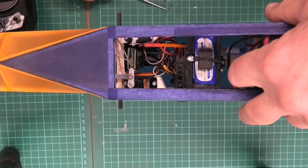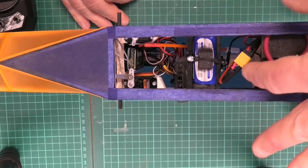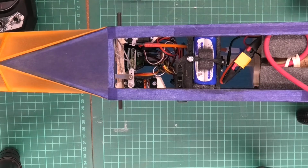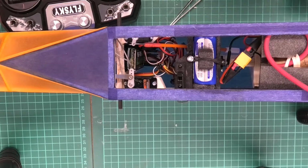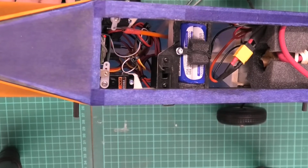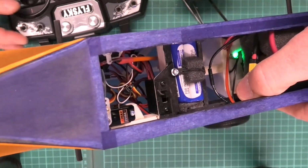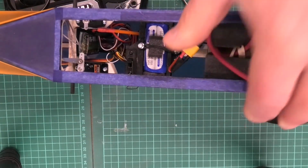Now the power is switched on or plugged in for the ignition system, but it's not actually on because of the kill switch. And if I flick the kill switch, now the ignition system is live, and I've wired up a diode at the front, which you can see through the cabin window, and you can just see that lighting up, hopefully. I don't know how visible that is. So I will know if the ignition system is live.